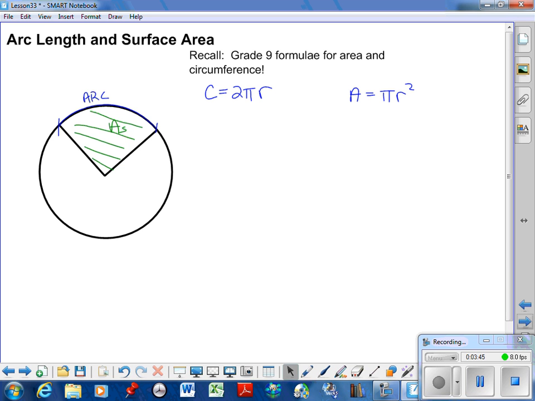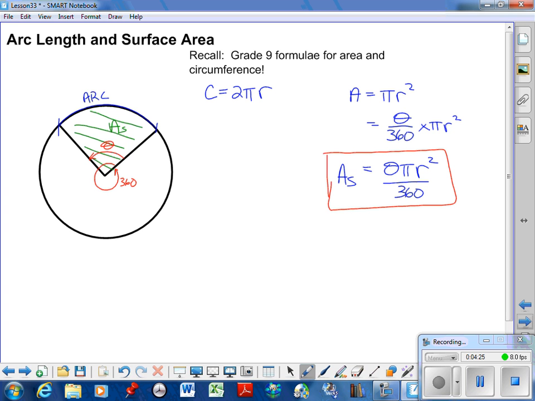Now, we only want a proportion of this. A circle is 360 degrees. We only want a part of it, so we end up with some form of a ratio. Area equals θ divided by 360, which is just a ratio. Degrees divided by degrees, so the units cancel out, giving us some ratio of the circle multiplied by πr². So the area of a sector is θπr² divided by 360. θ over 360 is just a fraction telling us what fraction of that circle we want.